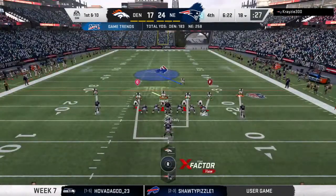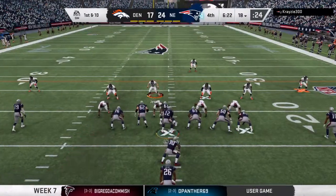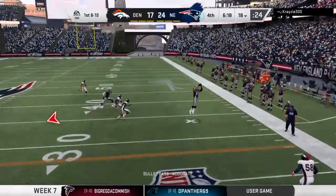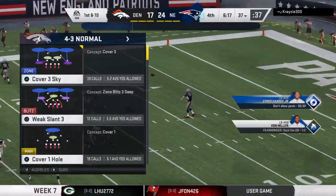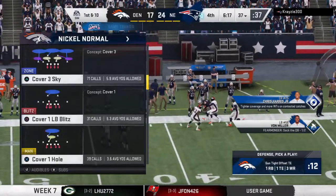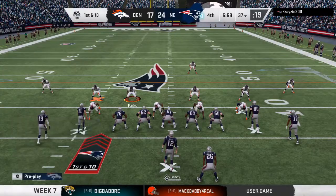The Pats at the line, ready to go. They have the lead, obviously, late in the game. I guess the good news for them is if for some reason they would make a mistake, a field goal does the opposition no good. Everyone knows to have a little bit of a cushion, and that helps you immeasurably. But the bottom line is, do all the things that you're taught in order to close out the game. Don't even let that become an issue. Yeah, but still a one-possession game. This one not fully over yet.